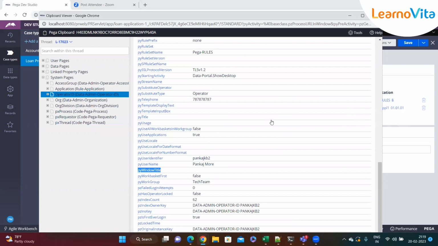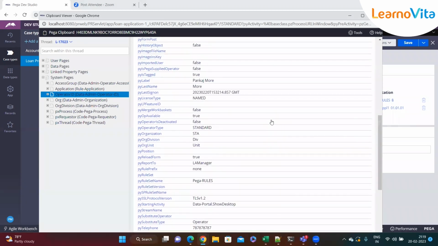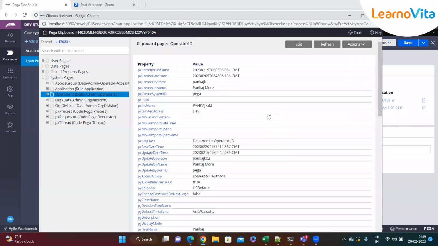We'll also use these system pages in our future sessions. So that is all about the clipboard.